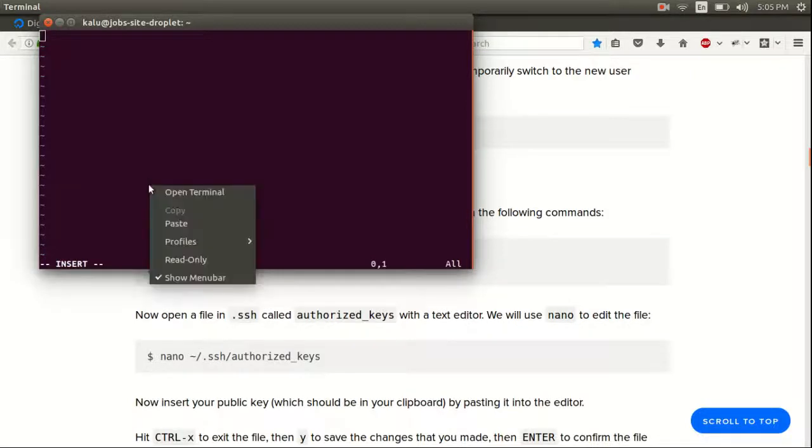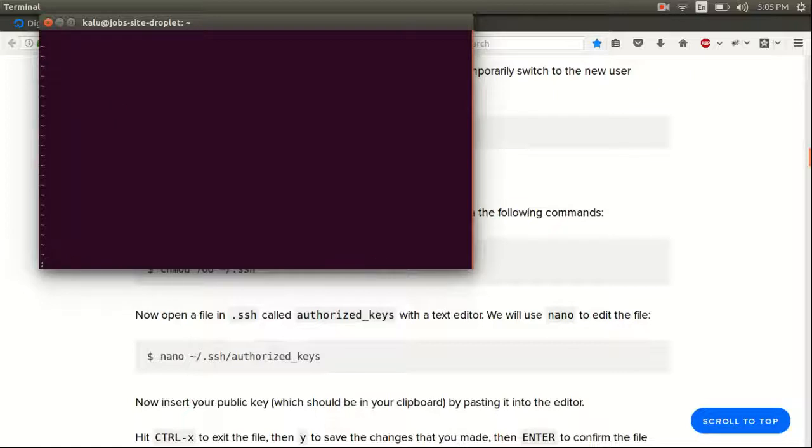And in here, I want you to paste the content of your clipboard, which should be your SSH public key. I'm not going to do mine on camera, but I want you to just click paste right here. And then after you paste it, press escape, then :wq, W for write to save, and Q to quit, and then press enter. And it's going to return you right here. So you should have the contents of your clipboard here. Make sure that yours has the contents of your clipboard before you do this step.